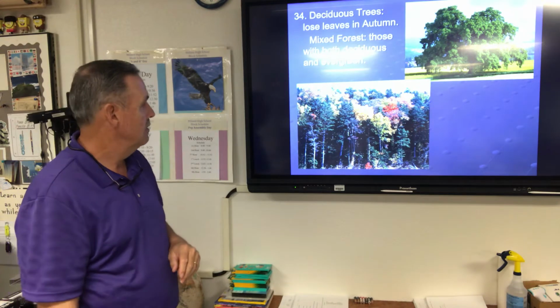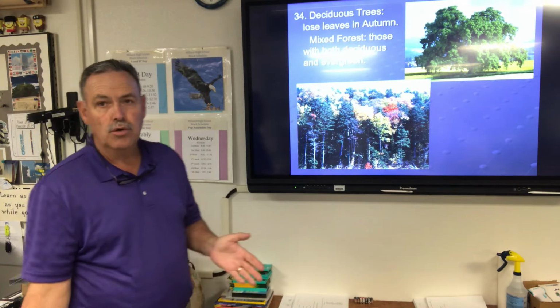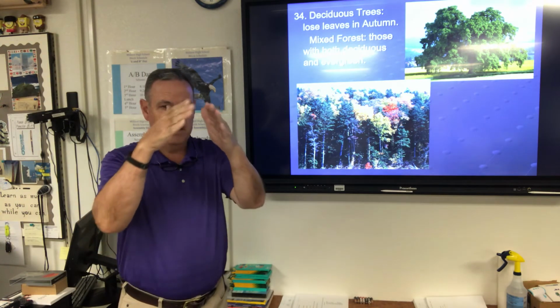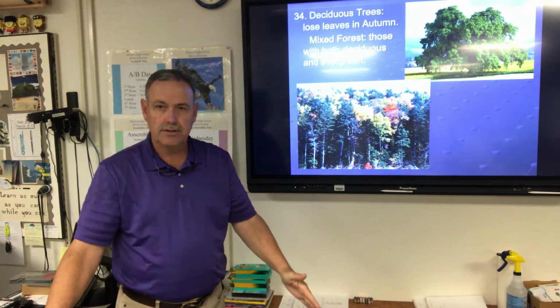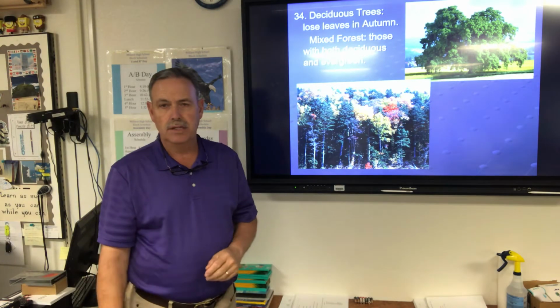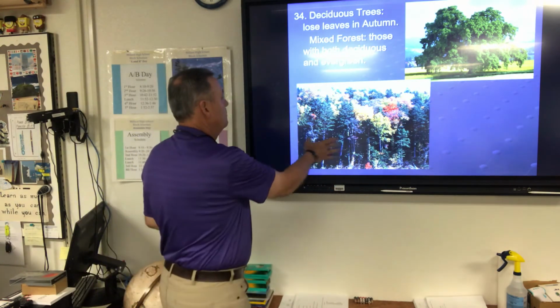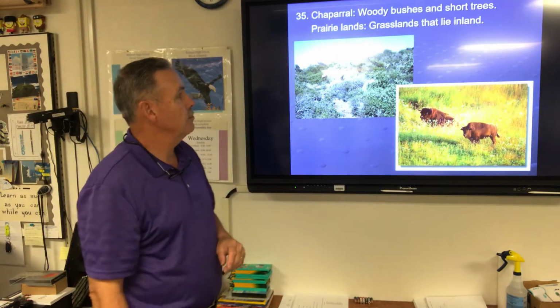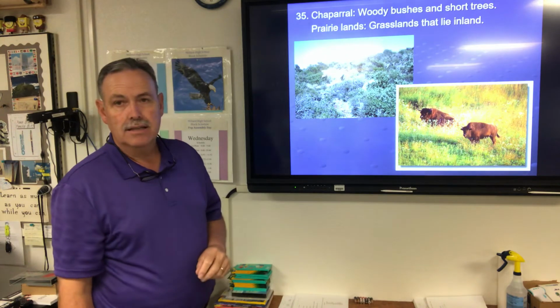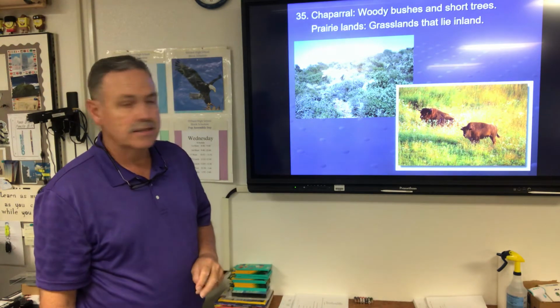through the winter. The evergreen trees, of course, just the way they look, they're made. They taper at the top, down to wider at the bottom, and the branches go down, and the snow is not a real issue for those pine trees. Okay, chaparral, woody bushes, and short trees. Prairie lands, grasslands that lie inland, a lot of our Great Plains areas.